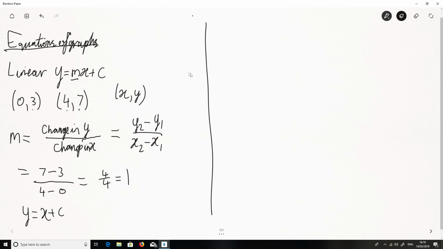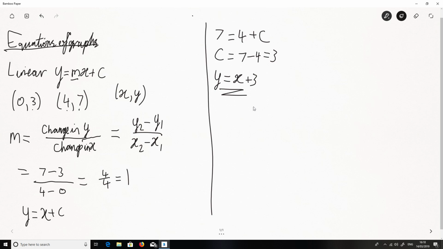So we know y equals x plus c, so let's take this second point just for example, and substitute in our values. So 7 equals 4 plus c. Just putting y is 7, x is 4, and then to solve for c, we just rearrange. c equals 7 minus 4, which equals 3. So that means our overall equation for this graph is y equals x plus 3. So then they might ask you to plot this graph. If they don't, then that's it. You've found the equation of the graph, that's all you need to do.